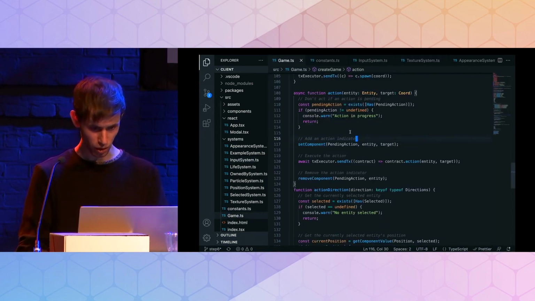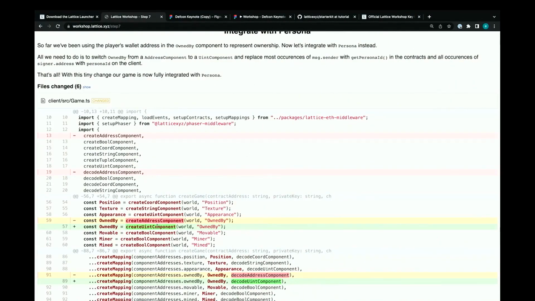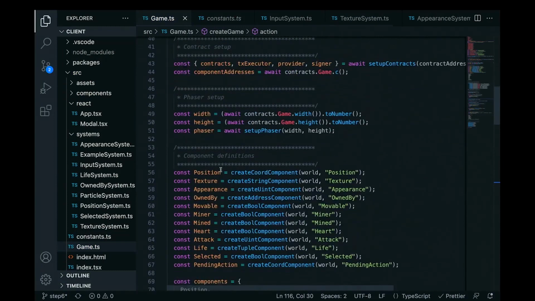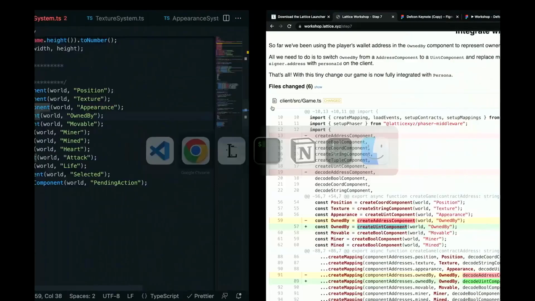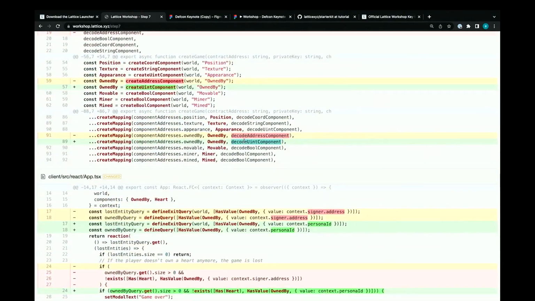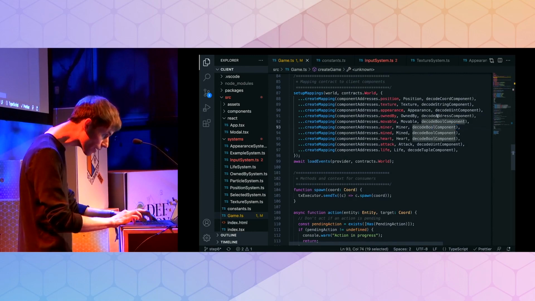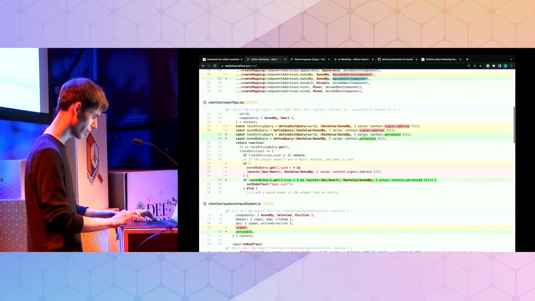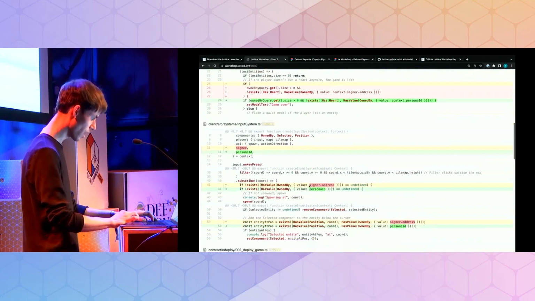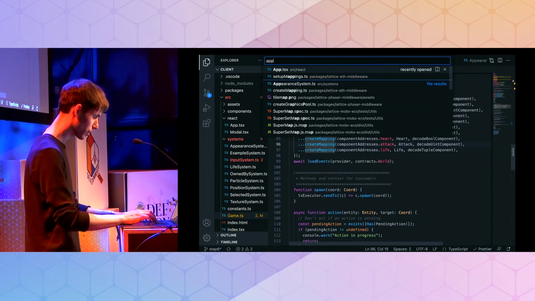We just go into game.ts. I'm going to change this to a uint component, which is the owned by, right? I'm going to change this owned by also to a uint component, so just changing everything to make sure it works with persona. Then I'm going to go into app.tsx.